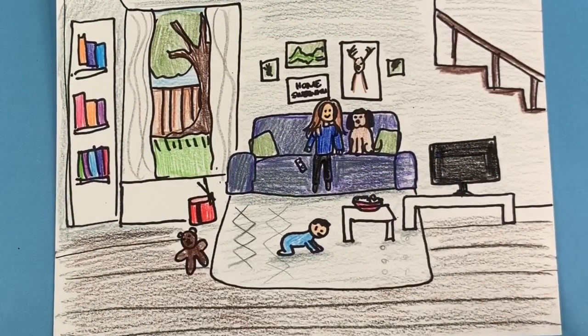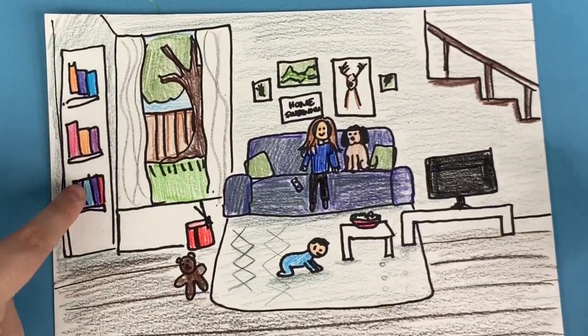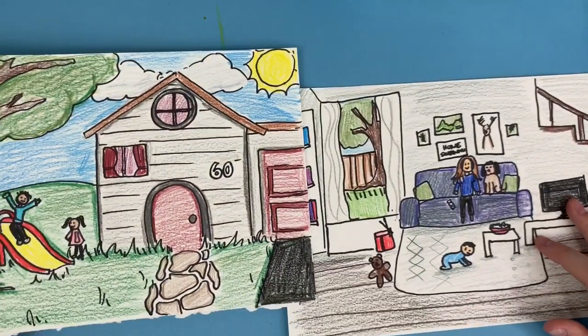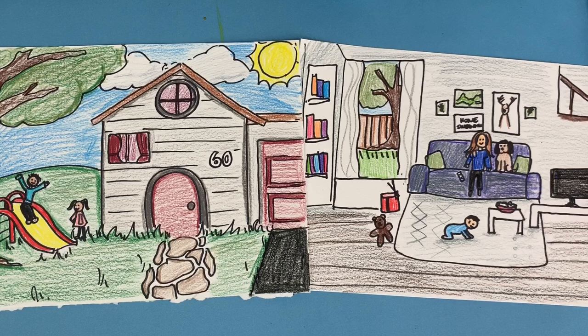And there you have it, my big, bold, and bright picture. Even though my house is full of white furniture and the walls are kind of gray, you know, it doesn't matter. I still added tons of color where I could. In the books, in the couch, outside, our clothes, some of the toys. You know, there are lots of places to add color. So in your drawings from now on, try your best to make your pictures big, bold, and bright, and add lots of detail.